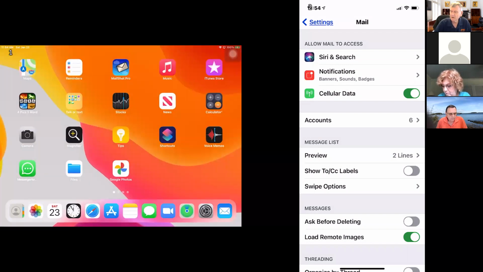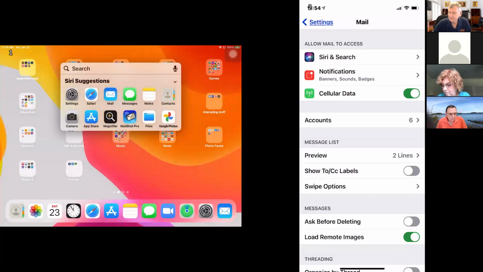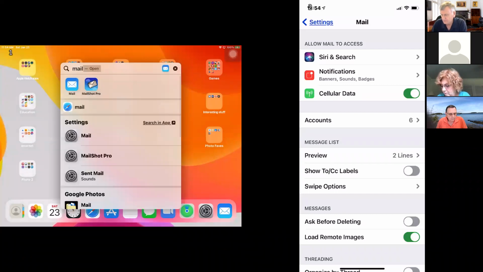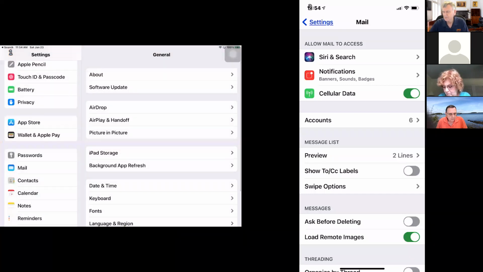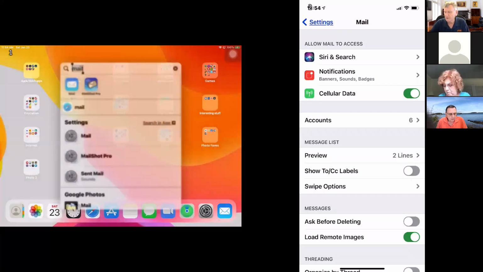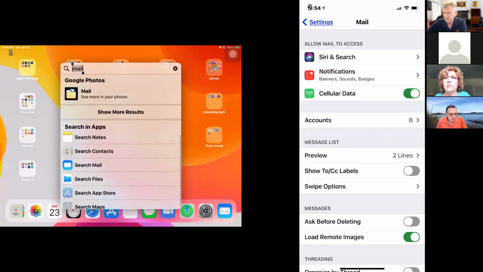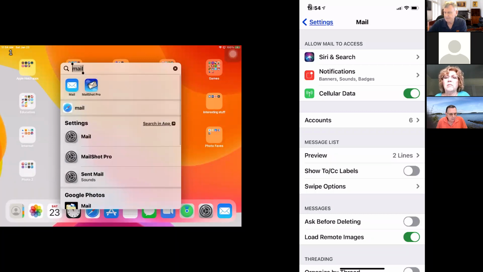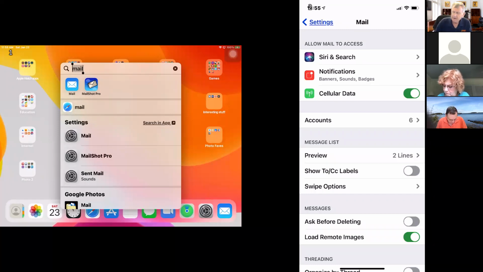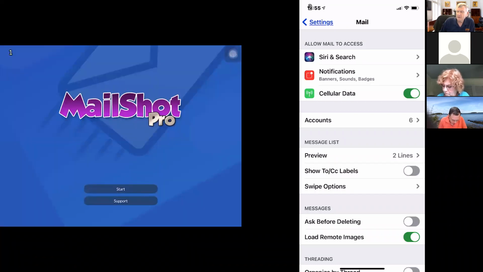There's a way to do it with an app called Mail Shot. And pay the $3-4 and get the Mail Shot Pro. And it provides you with a program that looks like this, an application.